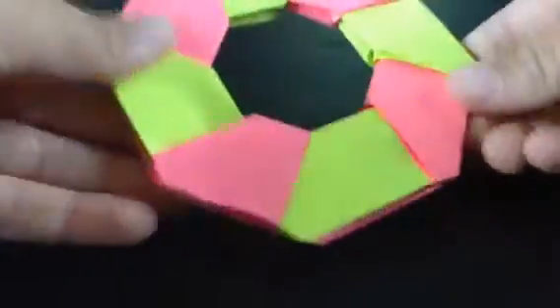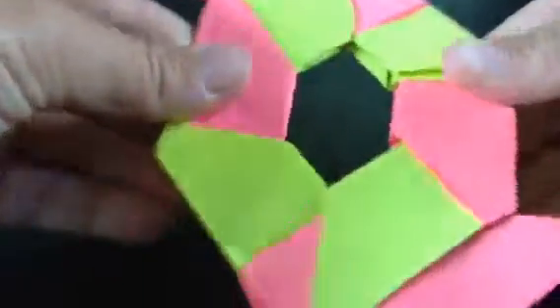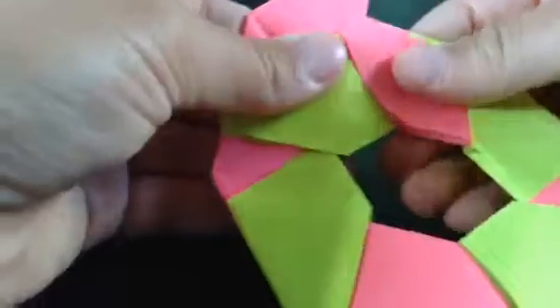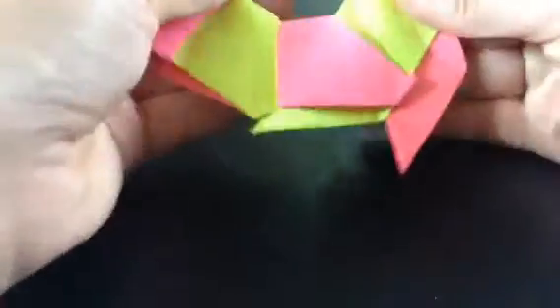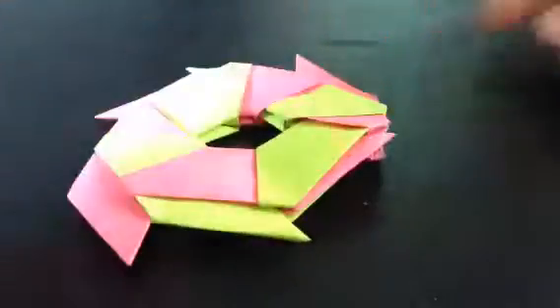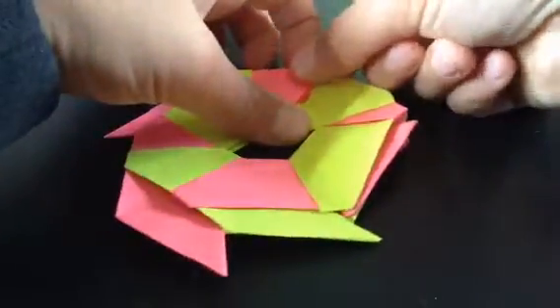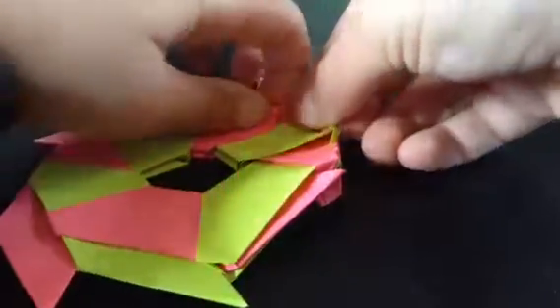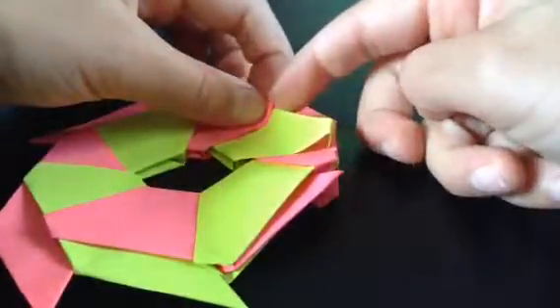Here you go, that's your ring. Just squeeze it — it's going to take some breaking in, like making it more loose so that it's able to actually work. Especially if you're using sticky notes, because they're sticky, as everyone knows, but they can be unstickified. Just keep doing this. It's kind of hard to turn it into a ninja star the first time. Another hint: if you want it to be easier to turn, instead of tucking it as far as it can go down there, just tuck it a little bit so that there's a little room there.